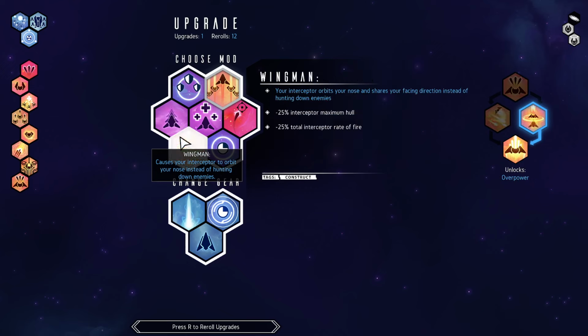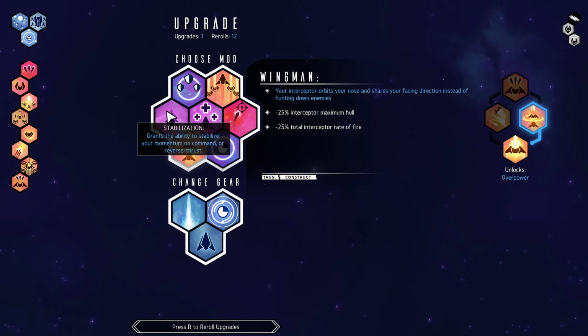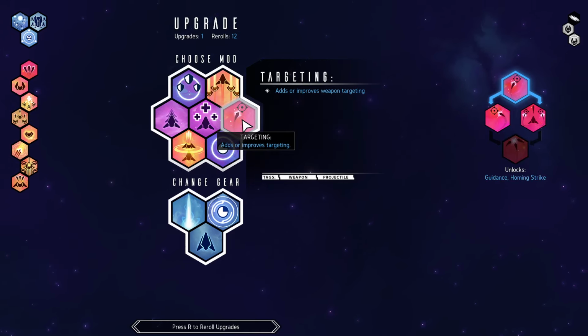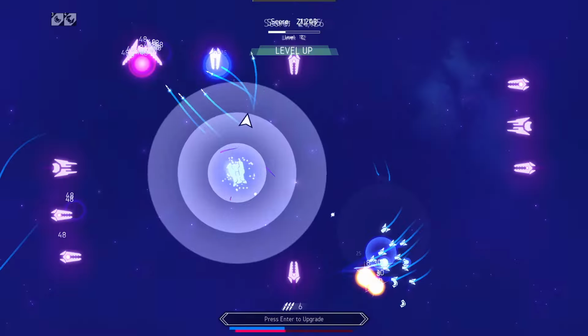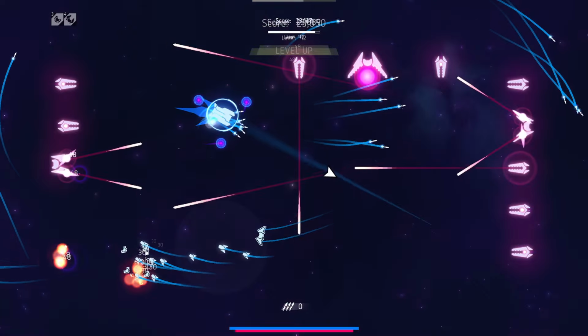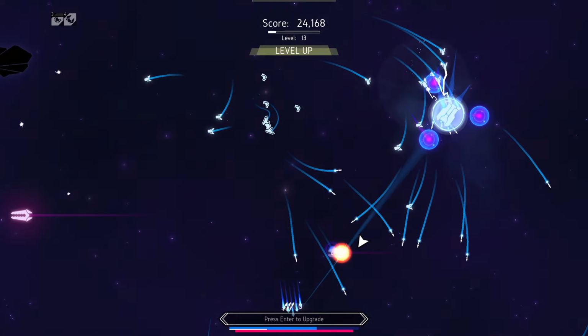Formation Battalion, Wingman, Interceptor orbits your nose instead of hunting down enemies. I don't think I want to reduce his stats that much though, so that doesn't really seem like a great idea to me. Targeting, that might actually be pretty good since the missiles have slight homing, but it doesn't seem that great. Sure. Definitely use some more homing on them.